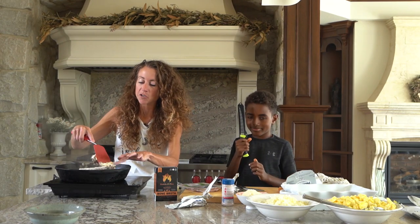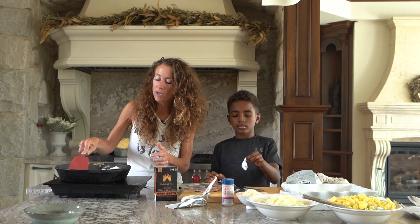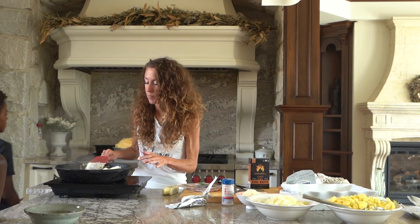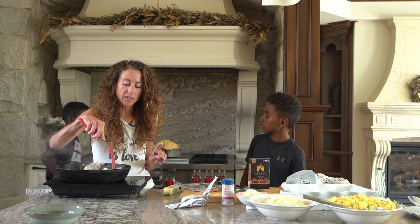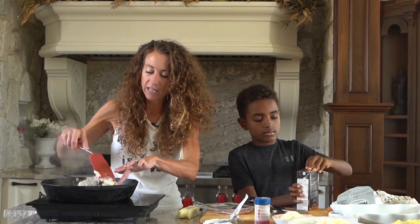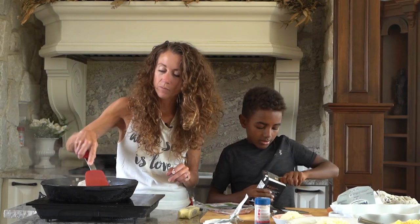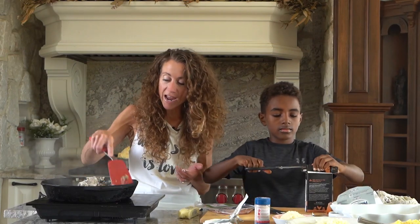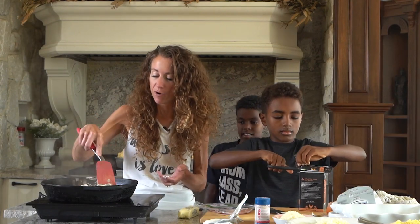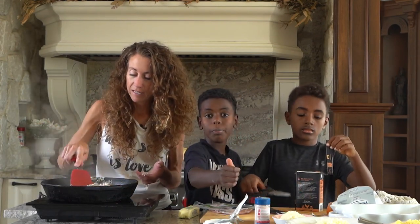This is the cream cheese — this is the gravy mixture. This is the best gravy you've ever had. So once the cream cheese is all softened, you're going to use your Kettle and Fire broth or whatever broth you have — homemade is best. You need a cup and a half of broth. This is going to make a lot of gravy, but if you don't use it all it's so good leftover. And also let your kids help. Sometimes it's way messier, but sometimes it's just way more fun.